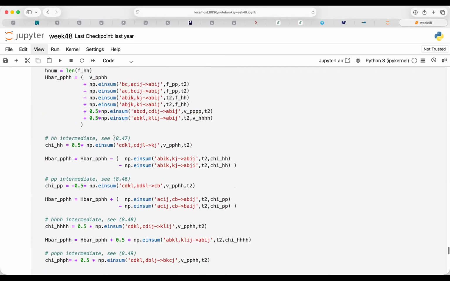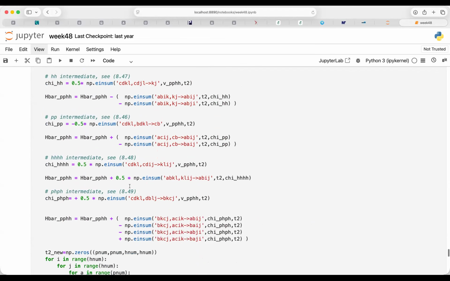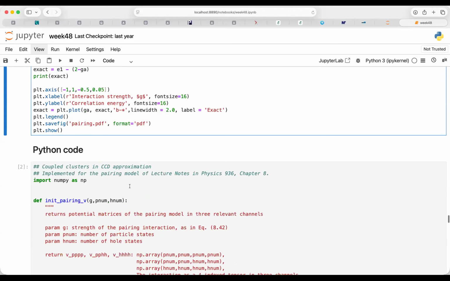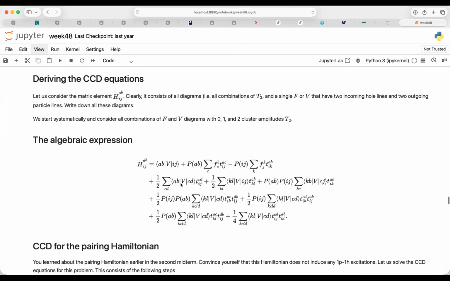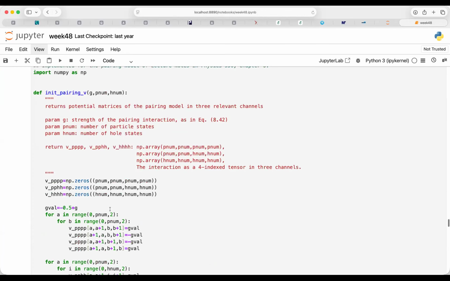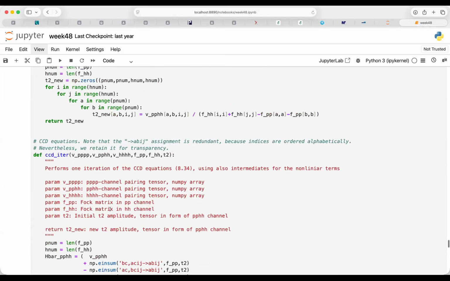This actually refers to a book which I wrote some years ago, so I can give you the link to that book. These are the equations in the textbook. And it essentially sets up the coupled cluster equations, which are those which you see here. These are those which are used to set up the amplitudes. So it's essentially us going through that.